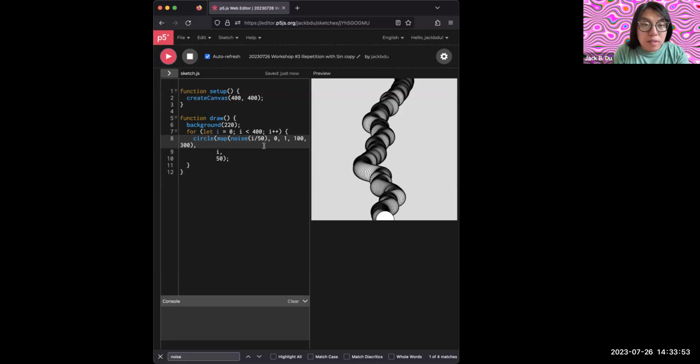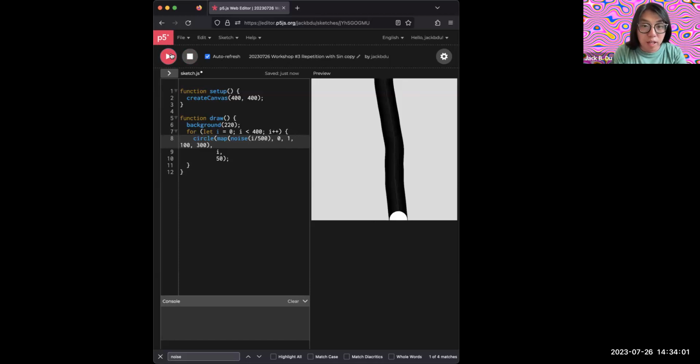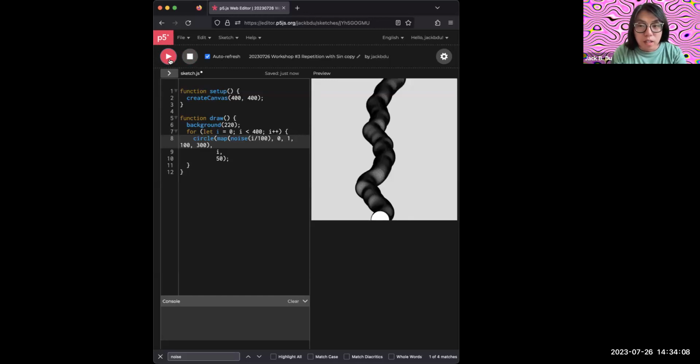So that's that. And then we can change the input. Instead of 50, if it's 500, let's see what happens. This is almost straight. What about 100? Basically, as the input slows down, the output is also smoother, but also has less change.